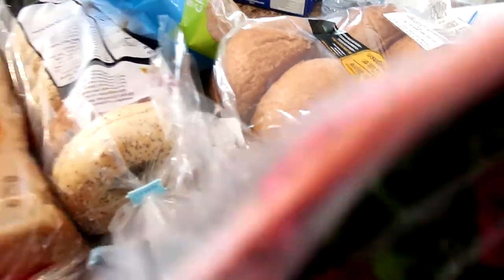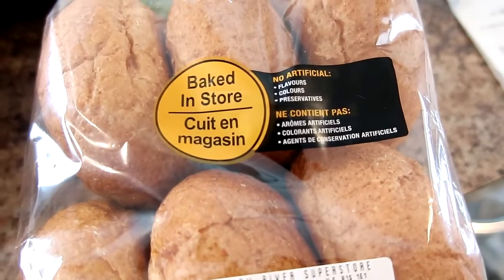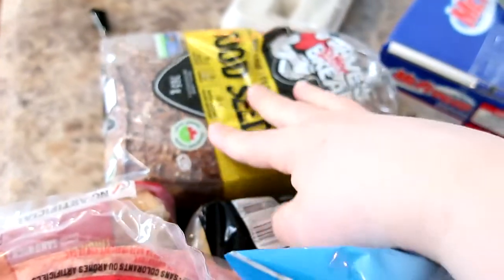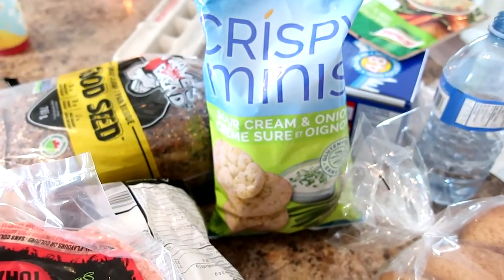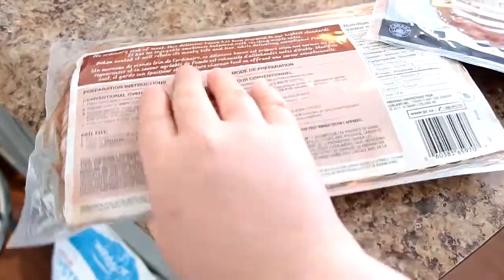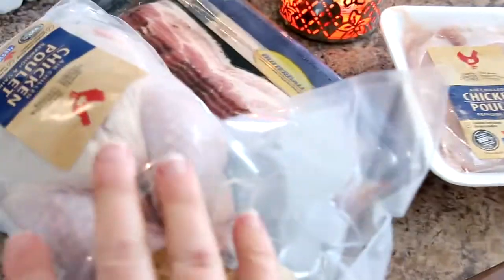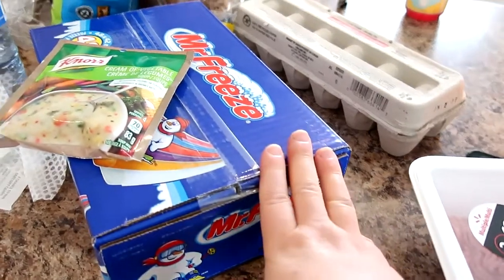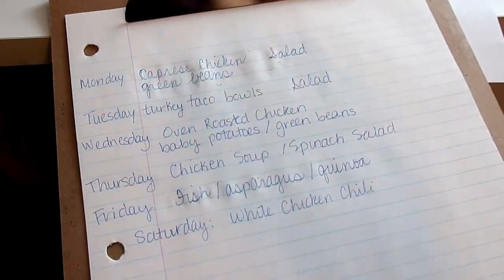These are whole wheat hamburger buns made in the store — they have no artificial flavors, colors, or preservatives, so they look delicious. This is a pack of Dave's Killer Bread, which is the bread Matt prefers, and I prefer the Ezekiel. We also have sour cream, and a pile of meat: turkey bacon and regular bacon, a pack of chicken, a whole chicken, and some ground turkey. We also have a pack of eggs, Matt picked up a box of freezies for snacks for the kids, and this cream vegetable soup mix.